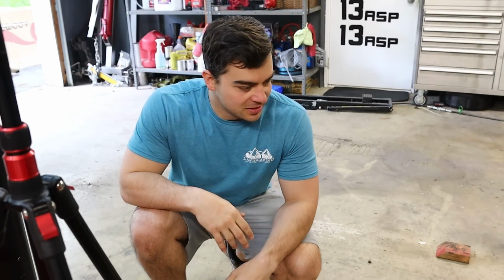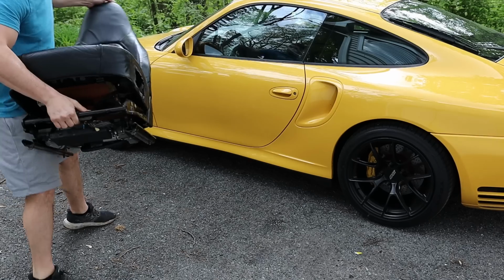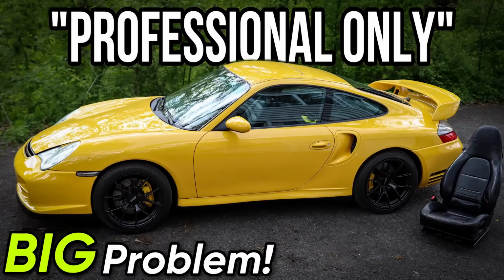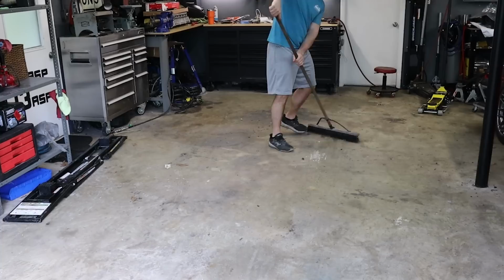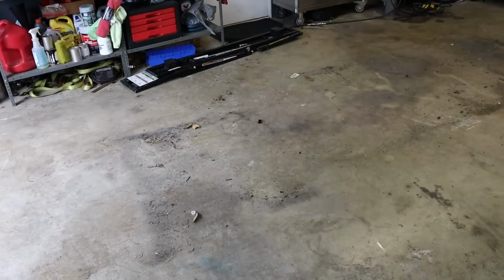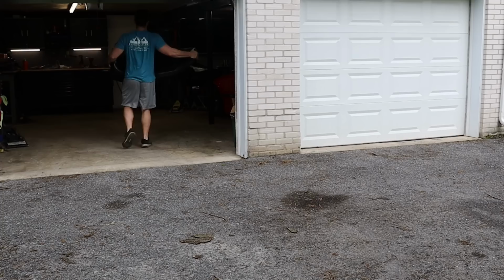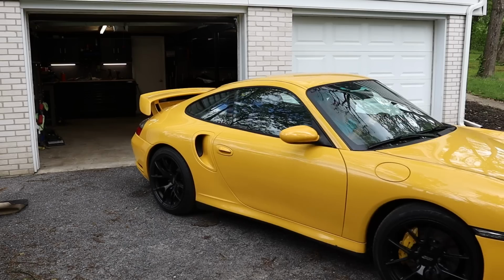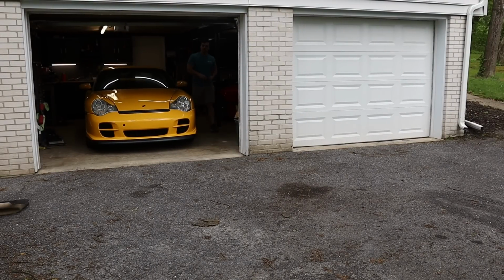I also don't have a working parking brake. The airbag lights are on, the check engine lights are on, all the lights are on. This is, wow. Well, hopefully the car doesn't roll away. Eek. That should work. Fun.